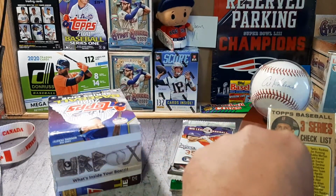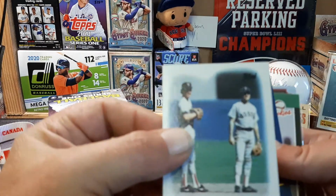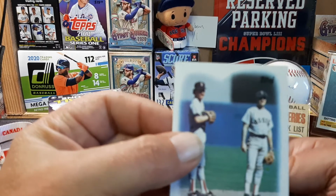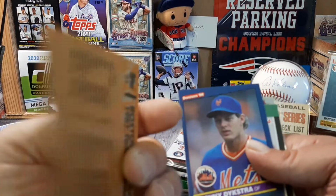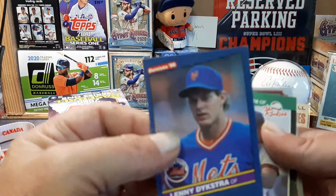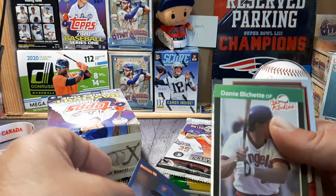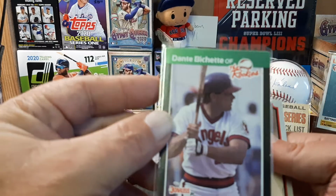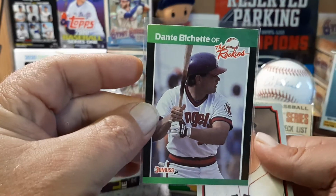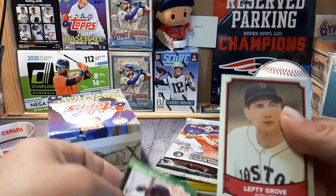See, we'll try out the stand for the first time. There it is. The '88 Topps Red Sox leaders. I always like this picture of Boggs standing there like that. Ooh, '86 Donruss Lenny Dykstra. I believe that was his rookie. A '89 Donruss, the rookies, Dante Bichette. Bo's dad. That's awesome. He had a great career.